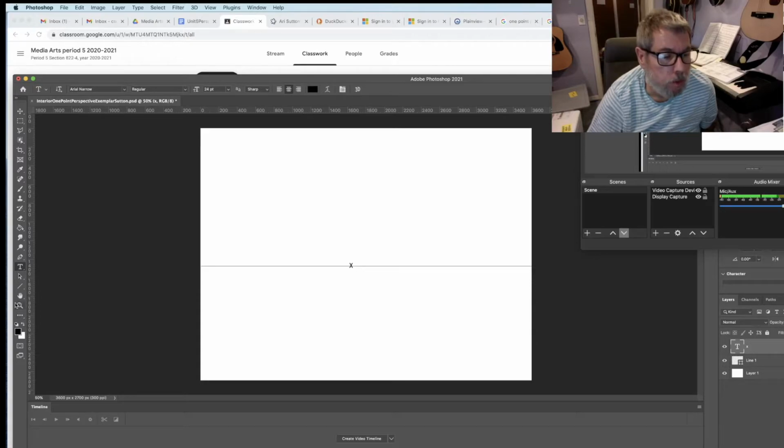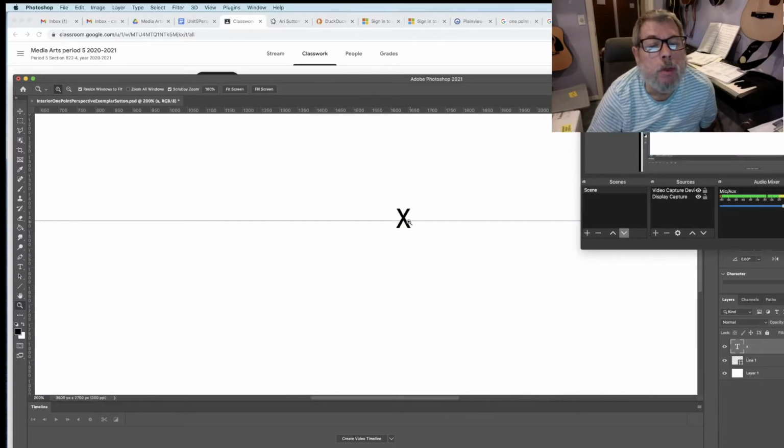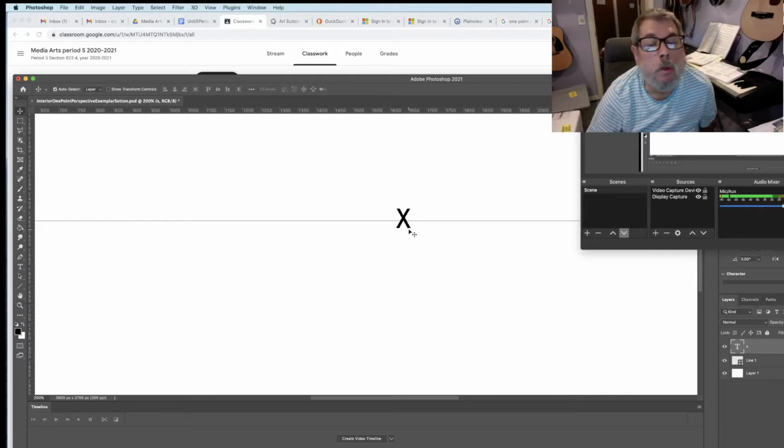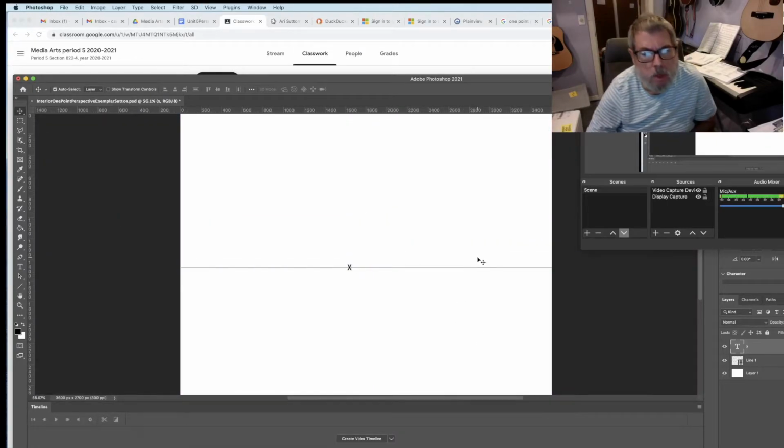If I zoom in you can see better. It's a little bit above the line. The X is not centered on the line, so I'm going to use my move tool to drop that down just a tiny little bit so that it's centered on the line there. And now I'm going to zoom back out. Alright, not perfectly centered left to right, but it's close. So long as you're reasonably in the middle of the room, this will work.